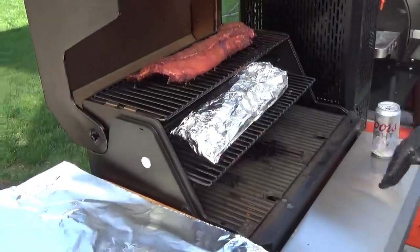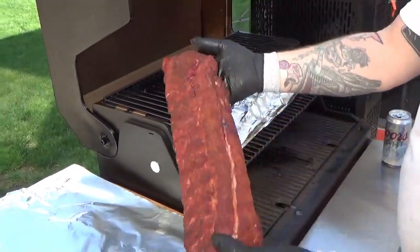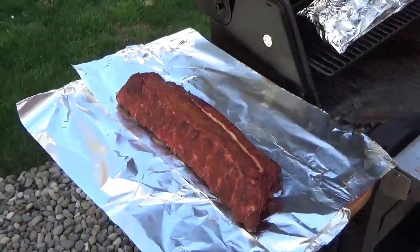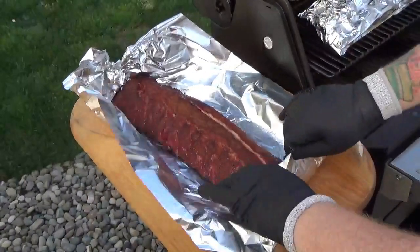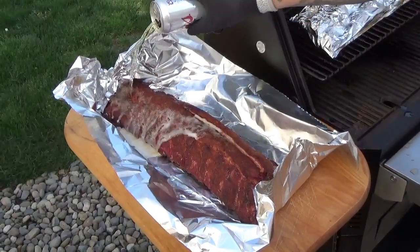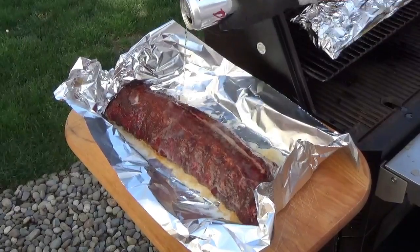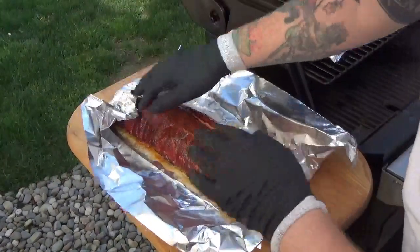And I'm going to let them go for about 45 minutes, maybe an hour. And then I will pull them and unwrap them. And then I will start saucing them. And when I'm saucing them, I'm trying to get that sauce to crystallize and really set into the meat. Get some more beer on here. It doesn't take much, just enough to kind of cover the ribs.